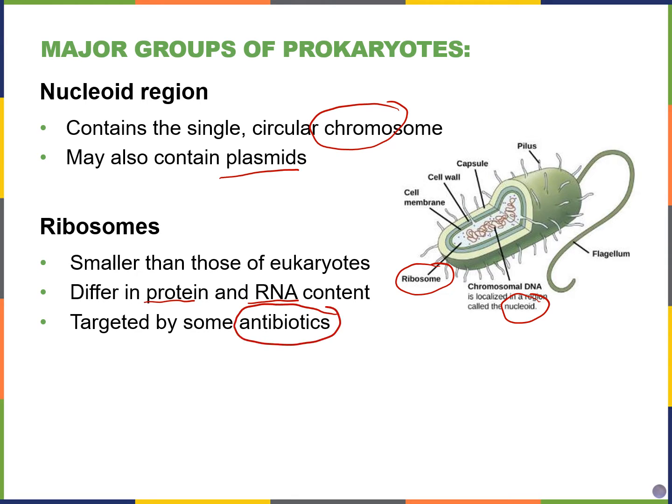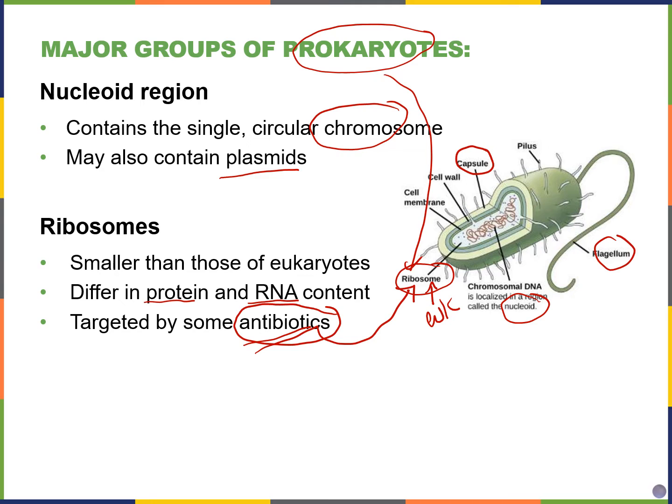Antibiotics are drugs that kill bacteria, and some of them work by attacking prokaryotic ribosomes. And this is nice because since eukaryotic ribosomes and prokaryotic ribosomes differ in their structure, antibiotics can specifically attack prokaryotic ribosomes without harming our eukaryotic ribosomes. Remember, antibiotics are not effective against viruses because these are almost always created or naturally formed to attack specific structures on bacteria rather than structures on viruses, which are completely different.